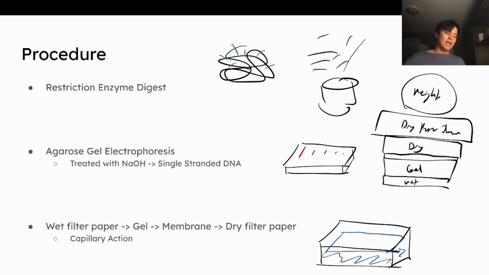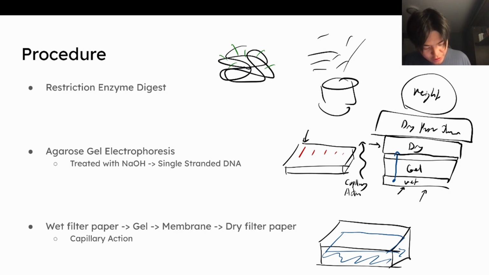Now what does this do? And we're in a buffer, remember? So this guy is wet down here. What does this do exactly? Well, if you have something wet down here, something dry up here, we're going to have osmotic forces pulling water from something of high water concentration to low water concentration. We call it capillary action. And so water molecules will migrate from the wet side to the dry side, and as it does that, it will bring our DNA strands onto the membrane.